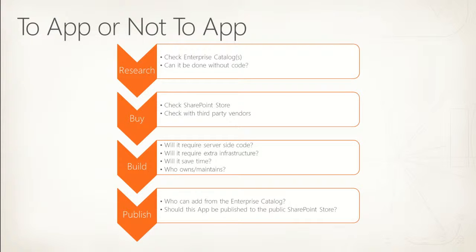And by the way, I would almost view this not just as a thought process to go down, but as you're approving apps and considering what it is going to take to publish out an app, I would make this a guideline to follow, a checklist. When a business team comes to you and says they want to build one of these things, have you checked the enterprise catalog? If you haven't, go back to step one, because we don't just want to build things over and over again. Each thing you build has to be maintained.